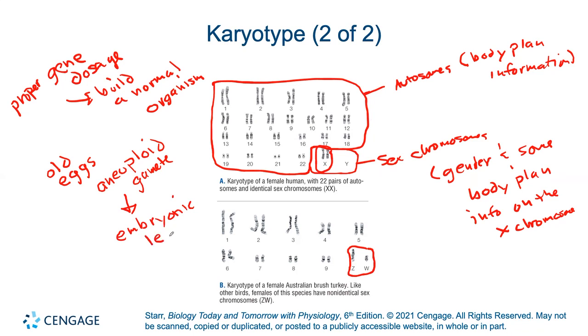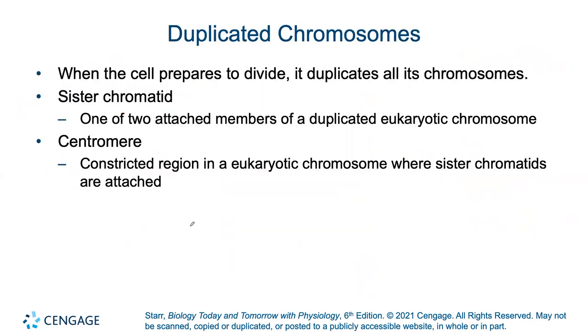Meaning that they don't even get to the point of making an embryo before the whole thing just stops and it ends up passing through the woman's reproductive system. She doesn't even know it happened. Okay. So this is why karyotyping is important, because karyotyping can tell us about the number of chromosomes in a baby before it's born. And that can indicate to the parents whether or not we have to worry about things like birth defects. Okay.